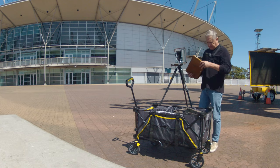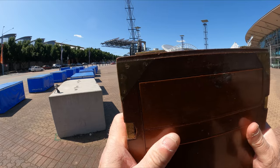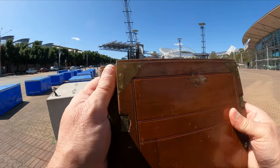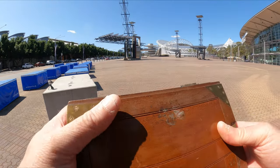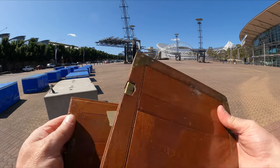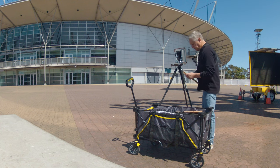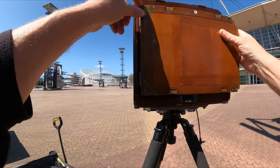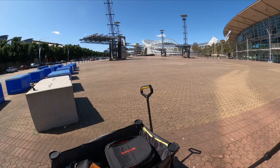So you'll notice that these two holders, I want you to look at the width here. This one's a little bit shorter, narrower than this one by a couple of centimeters. See that? I bought these in the same job lot from a seller and the person didn't know. And these didn't fit. Do you see that gap there? It doesn't fit in the film holder. But there was a trick that happened.